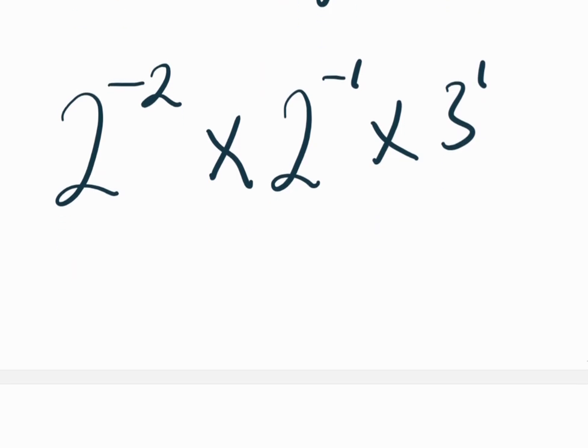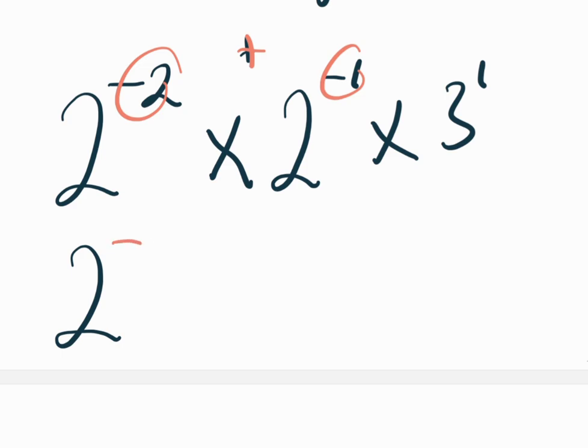So we proceed at this junction. Here we have two bases right now that are alike. So we have 2 and we have 2. What we're going to do is take one of the bases and add their powers. So you take one of the 2's. You have negative 2 right here, and negative 1 right here. So take one of the bases and add the powers. Before you do that, you're going to open a bracket, and after doing that, you close the bracket also.